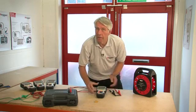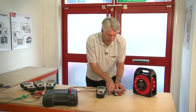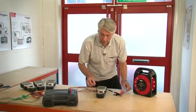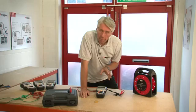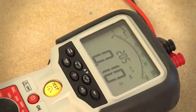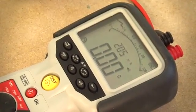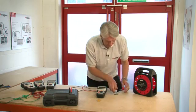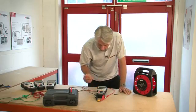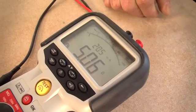Now let's look at the continuity measurement range with the buzzer. To measure continuity you should first null out the test leads — connect them together with a path of minimum resistance and select the continuity range. You can hear the buzzer because the leads are connected together, showing a reading of 0.01 ohms — the resistance of the leads. Pressing the test button nulls that out, as shown by the null symbol on the display. Placing the clips across a 5 ohm resistor, we can see it reads fractionally over five ohms with an output current of 205 milliamps.